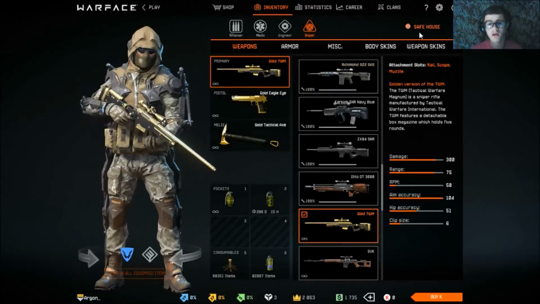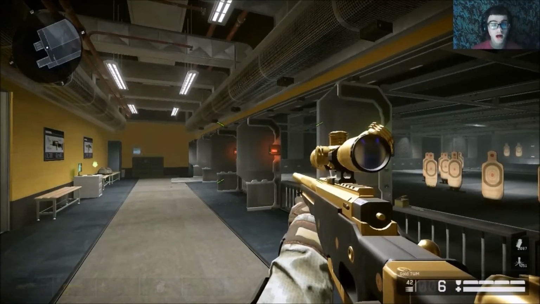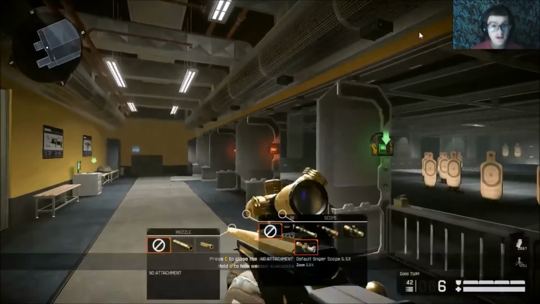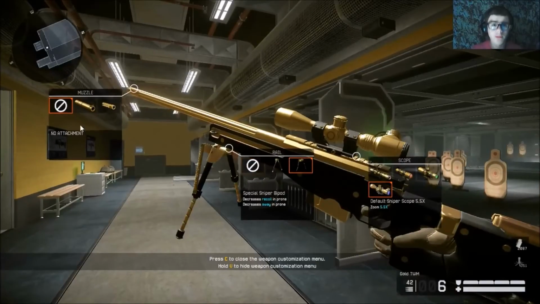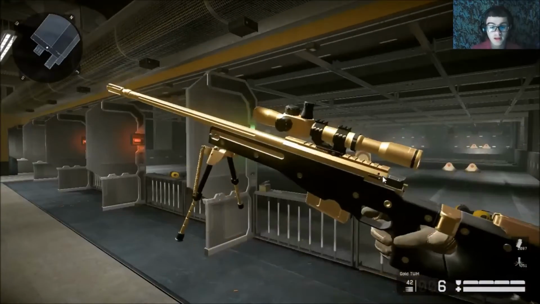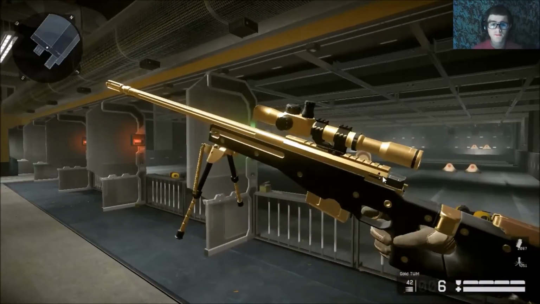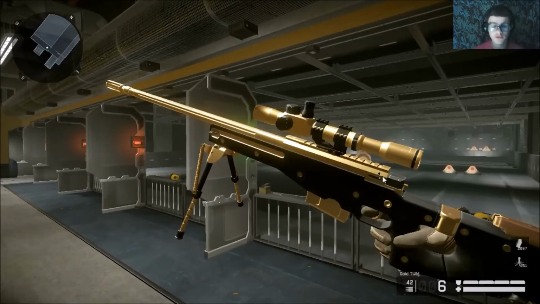Okay. Gold TWM. Oh my gosh. I love this gun. And this I actually got along with my gold forearm ATF-12 in the random boxes, actually. I was super surprised that I actually got it. I like this black and gold look. I actually do. And I was very surprised that they pulled it off. It looks very nice.